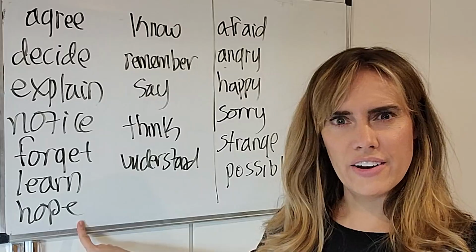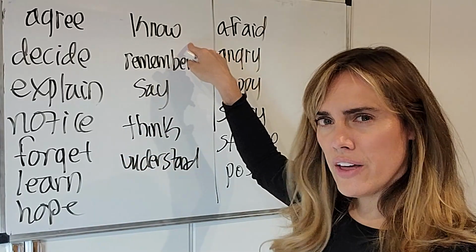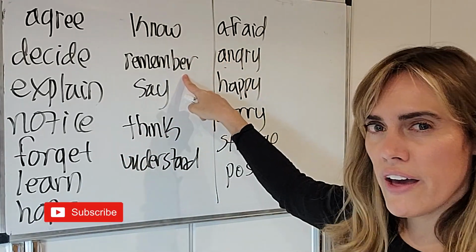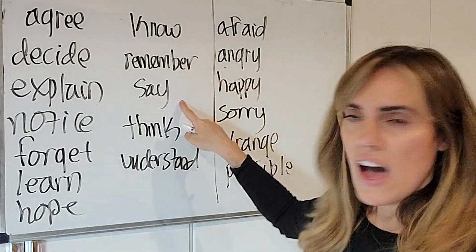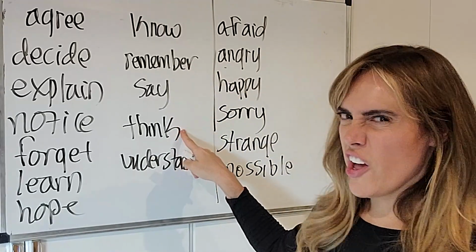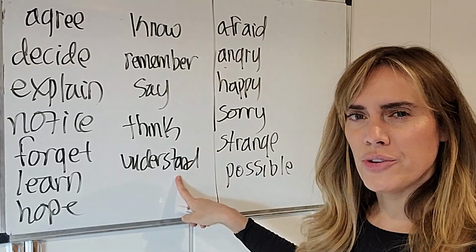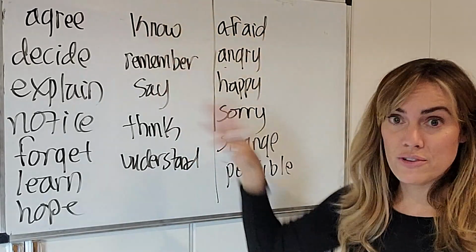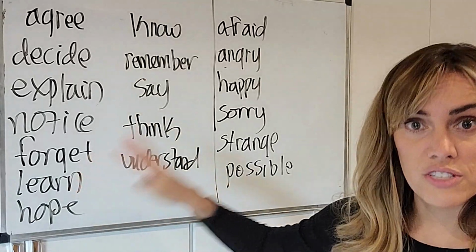I hope that I can understand this. I know that this is kind of hard. I remember that it's not so easy. You said that you would call me. I think that you're lying. I understand that you like to lie. Okay, so those are some examples of noun clauses with those common verbs.